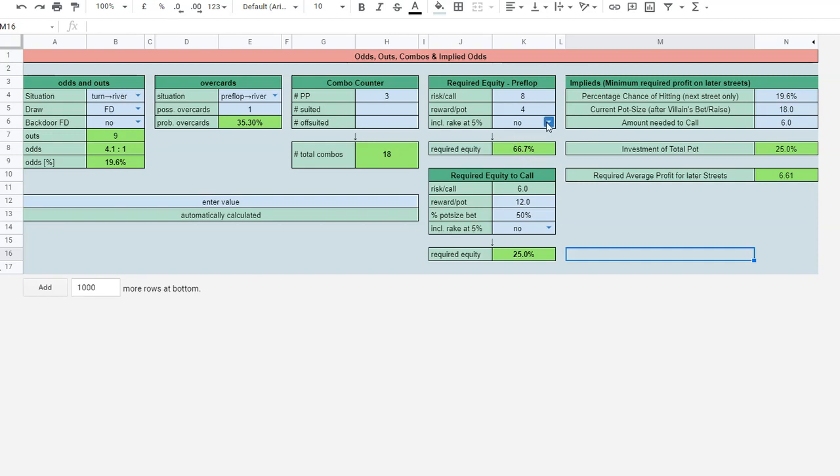We have this rake option here as well. If we turn this on, it means we're assuming there's going to be roughly 5% rake deducted from the total pot. So this, in effect, drives up that auto profit threshold. We actually need it to work slightly more often now, given that the pot's going to be raked 5% every time. Of course, if it's a pre-flop situation, it might be that there's no rake taken here, so you would just not include the rake in this case. There are actually more and more networks which are raking pre-flop action, in which case you'd actually want this turned on.